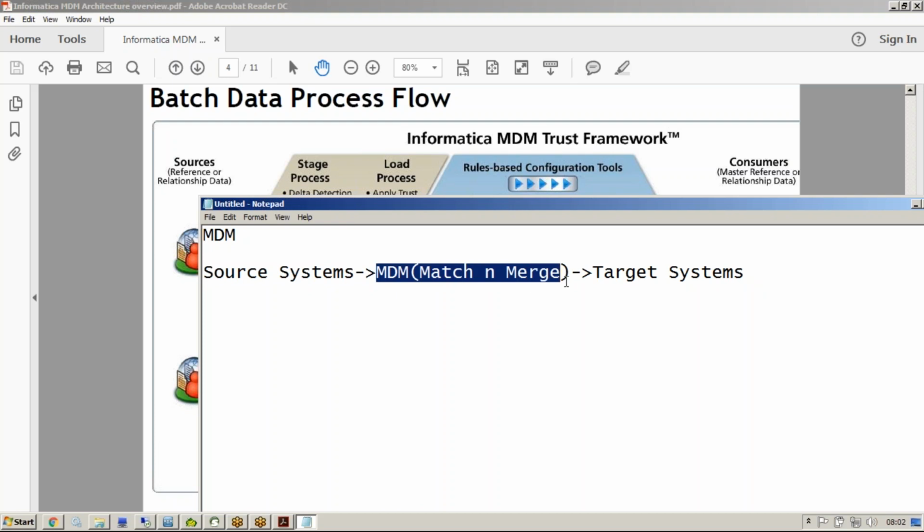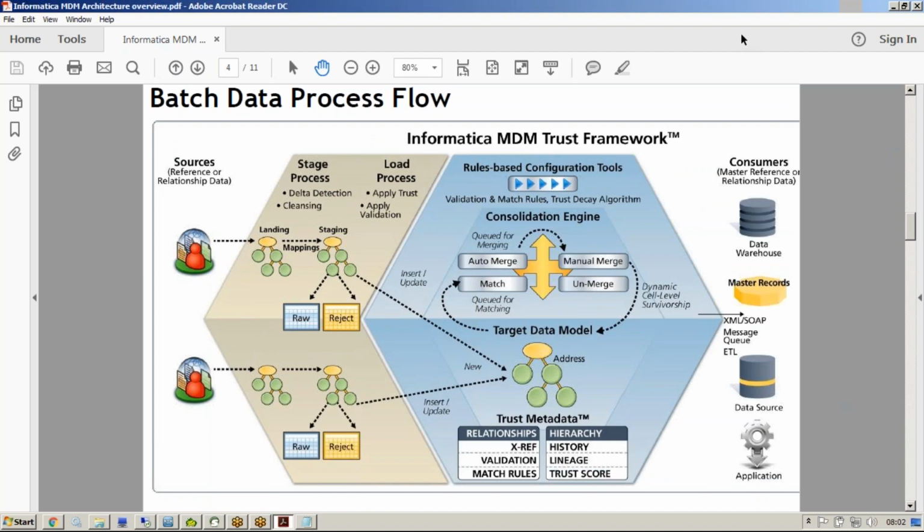You have source, MDM, target, right? So this picture also explains pretty much the same thing here. Now you see something like a box. That's the source. Then you see something like this, that's the target or consumer, downstream application, anything you can say.